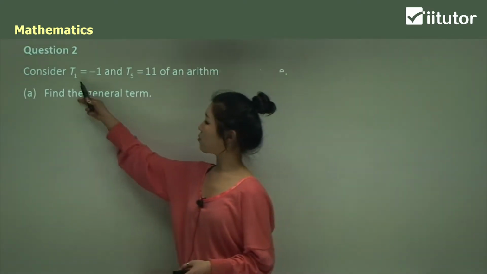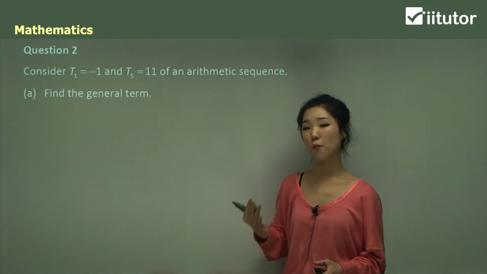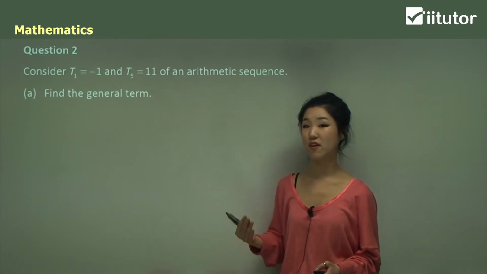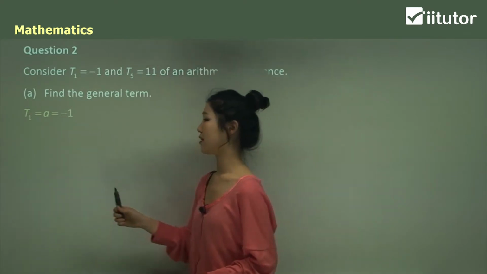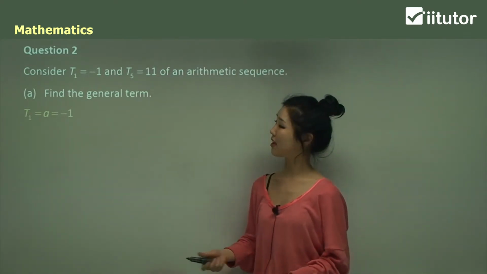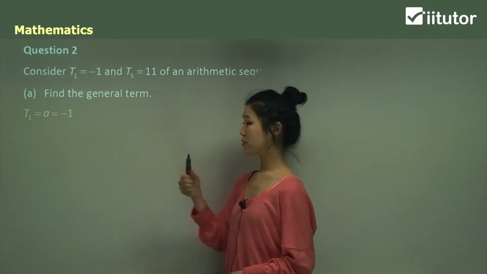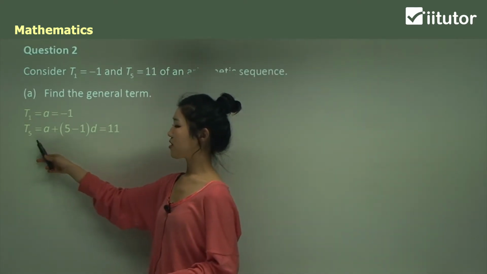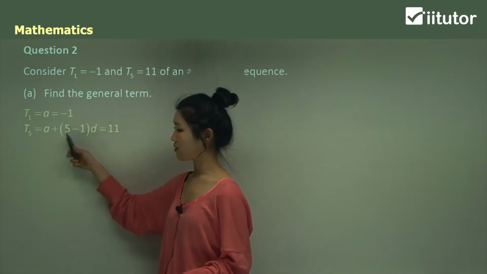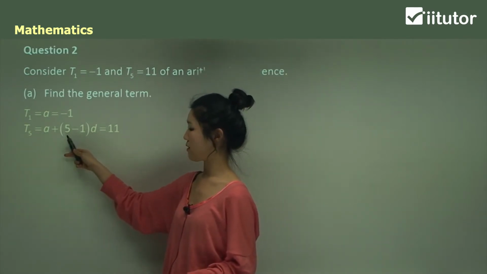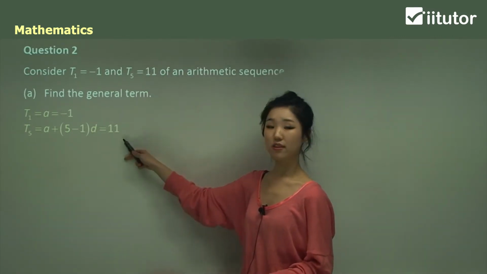Guys, can you see that t1 is equal to negative 1? What does t1 mean? That means term 1, or the first term, or basically the first number. So basically, t1 is a, which is negative 1. So we can just let a be negative 1, just by looking at what that is. Now what I'm going to do is apply this information. I'm going to find t5, because t5 is going to be a plus 5 minus 1, because n minus 1, right? n is 5 in this case, so I'm going to put 5 in there, so I have 5 minus 1, and then d.